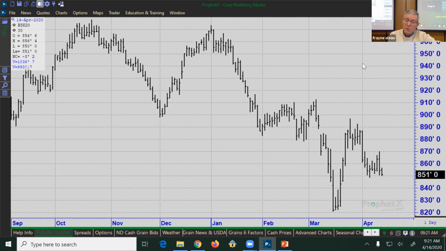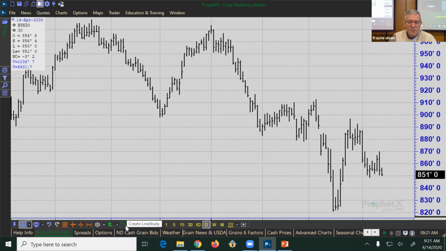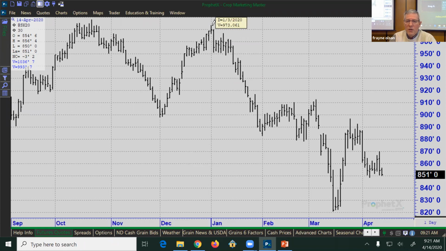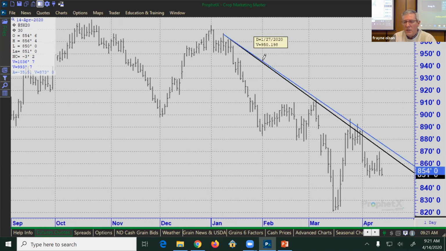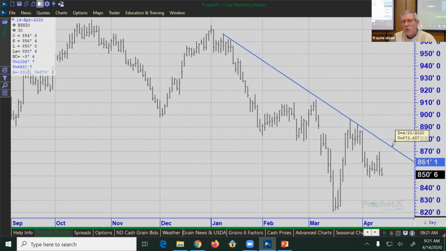So I'm going to start with some straight lines. I'm going to start with trend lines. The first trend line, I want to do a downtrend. So I'm going to click on here and draw some trend lines. I'm going to draw this one first. So notice what I'm trying to do on a downtrend. I'm trying to pick these high points.